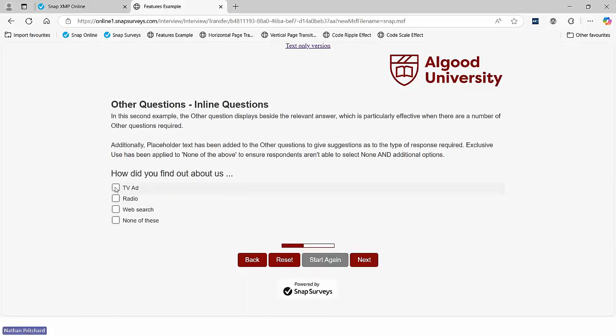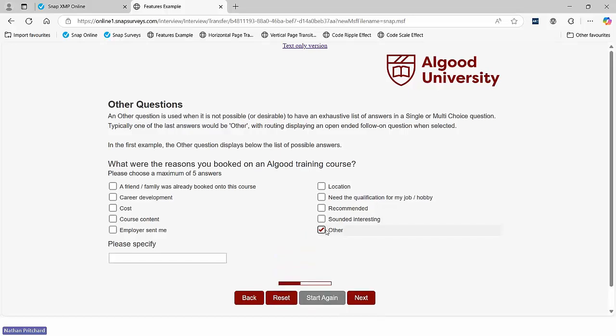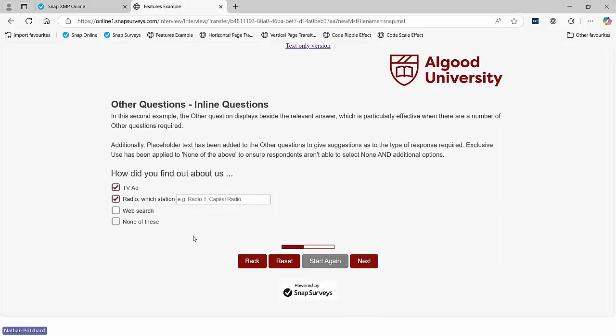Actually, here we've got an example of some inline questions, so a new question style. So again, it just allows the participant to keep the focus of where they are. If I go back to the previous example, they might have to tick other, and then they're having to look further below, by which time they may have already looked at the next button. Particularly if I was ticking cost and I wanted to know what the cost was, it's not going to be the last thing that they've just clicked. They've looked at cost and then maybe looked all the way down here, and then they've got to look over there. Whilst in this example, if I just reset that page, as they're going down, they can add the information straight away.